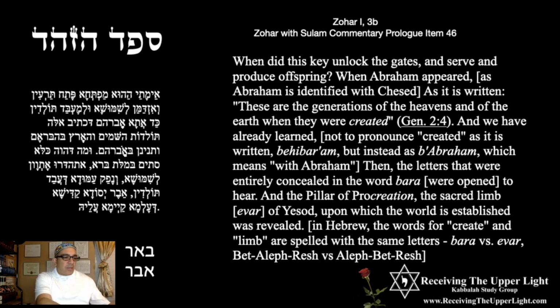So let's go. As I have mentioned before in other lessons, we're using the commentaries of the Baal HaSulam, and Baal HaSulam says, in this part, that when this is revealed, the act of creation can take place. What is revealed? Remember, we mentioned that what is revealed is a sacred limb, which is basically of Yesod. This is a symbolism of the sexual organ of the brit, or circumcision part. And when it's revealed, then creation can happen.